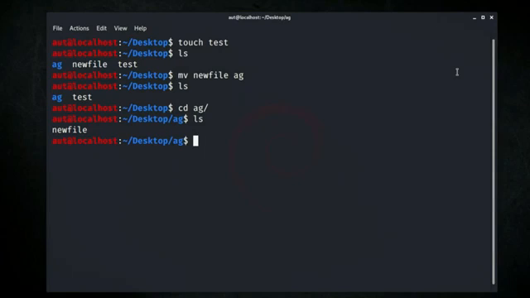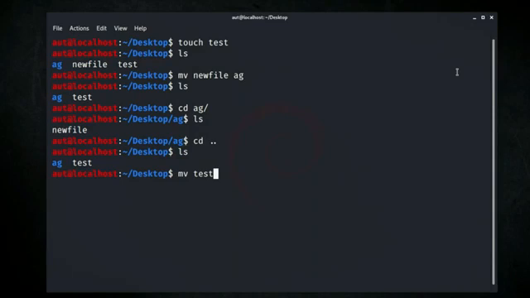Now let's learn how to rename a file. Unfortunately, Linux doesn't have a command intended solely for renaming a file, as Windows and some other operating systems do, but it does have the move command. So you can use the move command again to rename the file. I'll show you how to use the move command to rename a file. You just type mv space the file name which you want to rename, space, then give the name whichever you want.